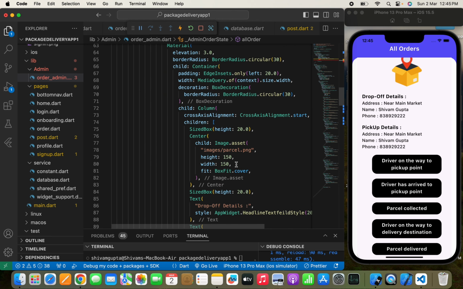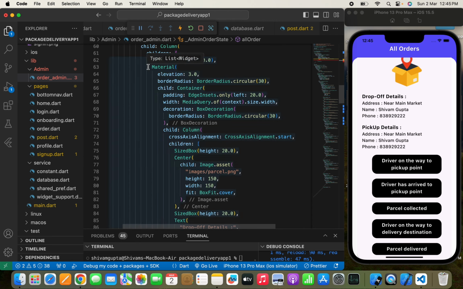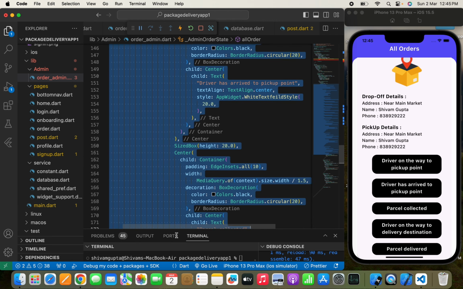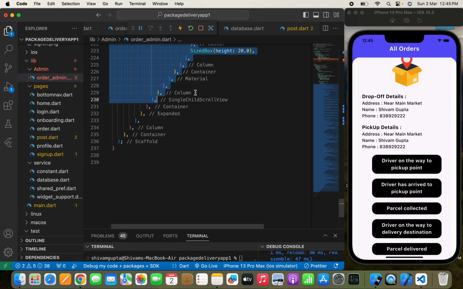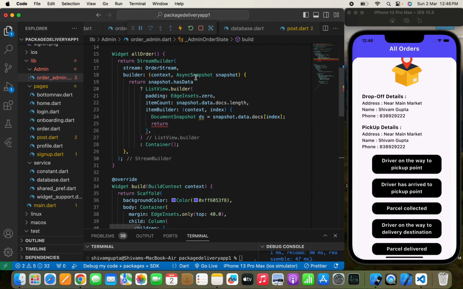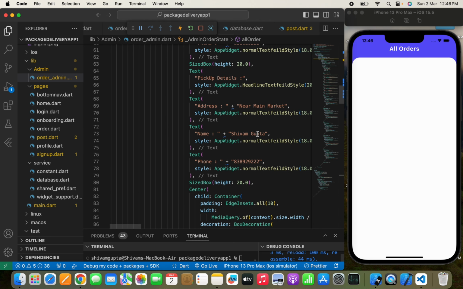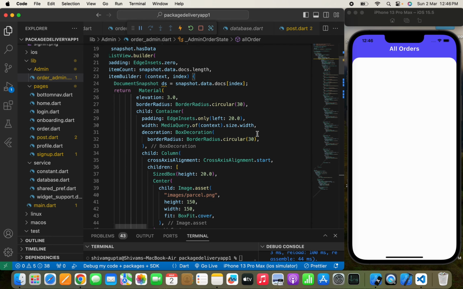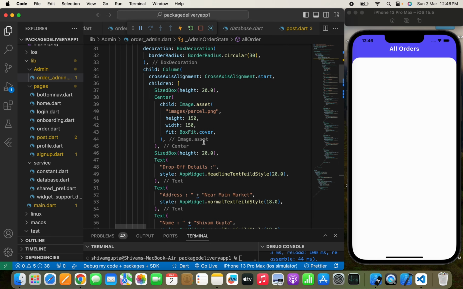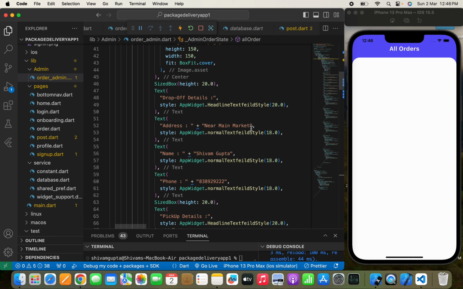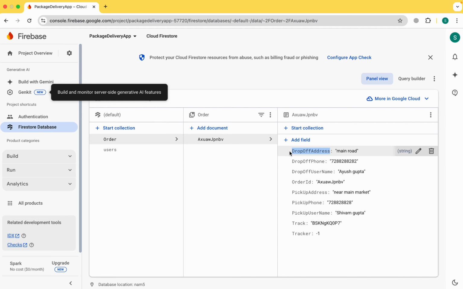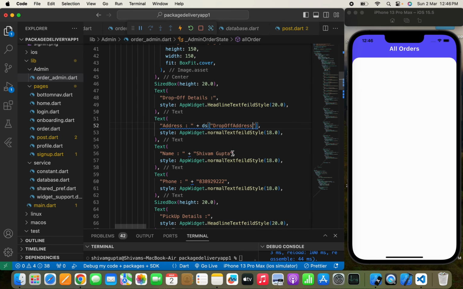I need to copy all the code that we have written. So this is the complete code, I guess. I'll copy this complete code, cut it from here, and paste it here. The image will remain as it is. Now here I just need to pass the ds address. So for the address I'll write ds, and this is the address that we need to copy and paste over here.